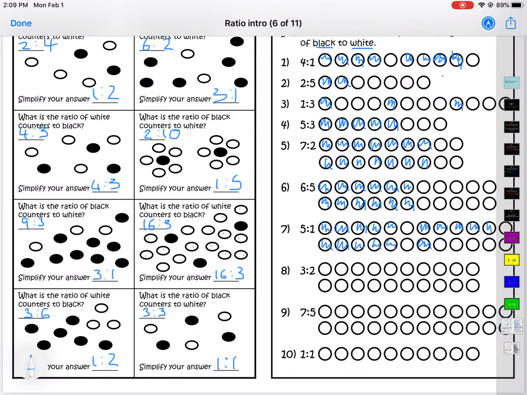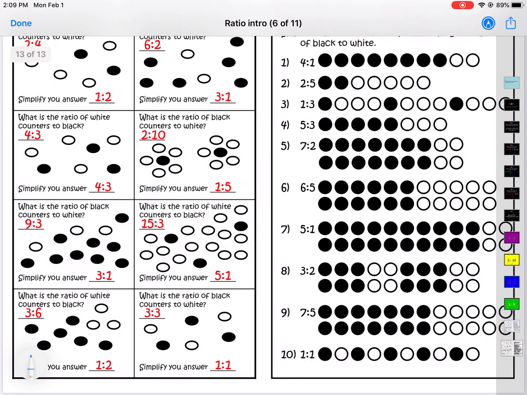So repeating this process, 5 to 1, 4 times, which means we'll be able to simplify it down to 5 to 1, and 3, 2, and so on. You would get the same sort of thing. So I'll just put them up on the next slide with the answers, and then that will be us completed. There we are, rather than fill the rest of them in.